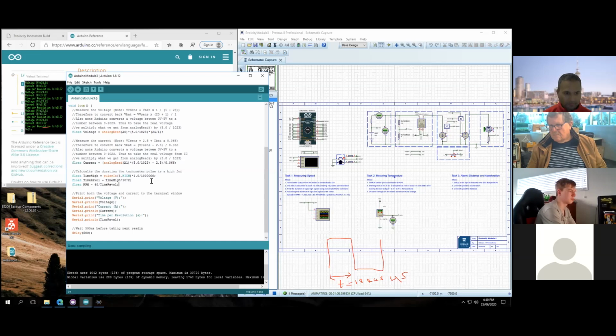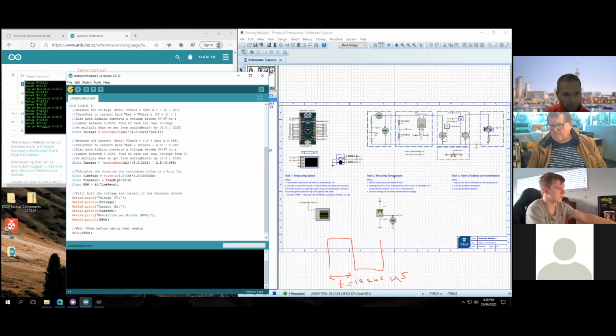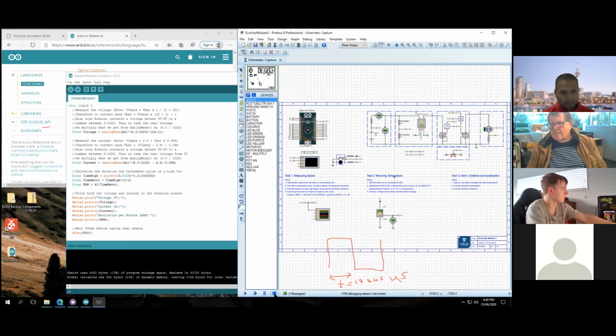Now I'm going to display RPM instead of that, and I'm going to say revolutions per minute, and the symbol is RPM. I'm going to verify this, run it again, and let's see what happens.